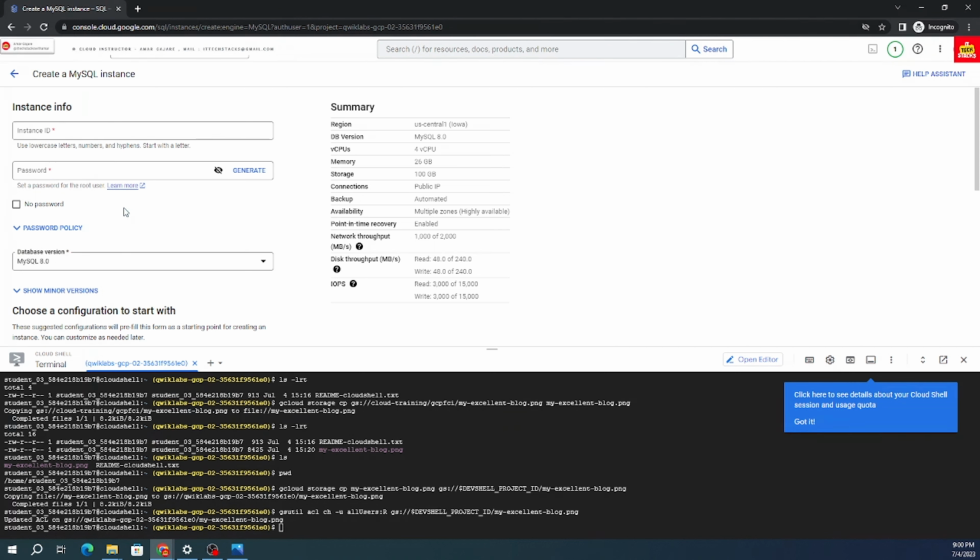Here you can specify the instance ID, password, everything. I would like to create an instance with the name blog database, and for the password, I will type my own password.